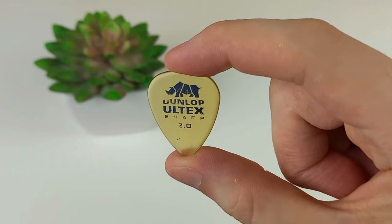Fast forward again to a couple of months ago and I found this new pick — a Dunlop Alt-X Sharp 2mm thick pick. It's bigger than the Jazz 3, even more rigid, and I'm sure there are more picks out there I'll prefer to even this one. In fact, this week I picked up these Sharp Dunlop 1.14mm thickness picks because apparently they're the kind that Tim Henson uses. I read that and thought I'd give them a go, so I got a set. I haven't tried them out yet but they might be my new favourite.